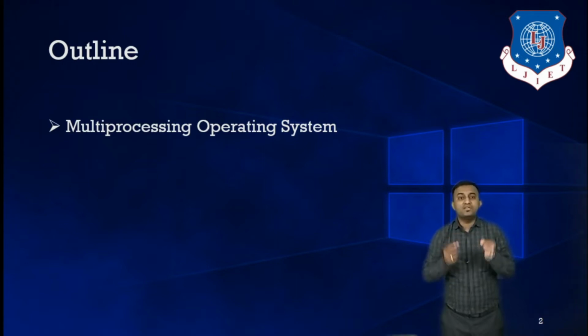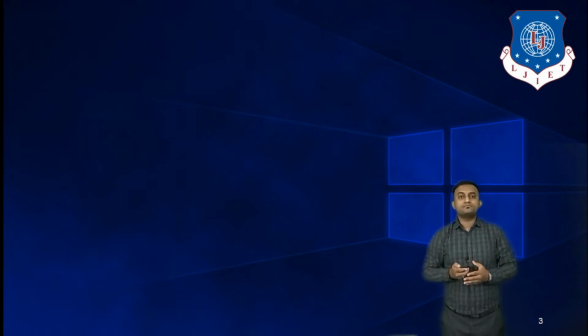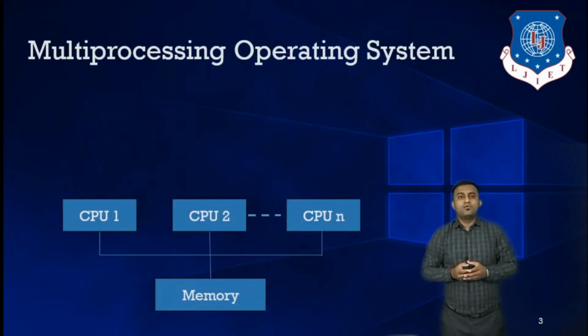So in the case of multiprocessing operating system, we can achieve real concurrency, because that type of system consists of more than one CPU. So how we can deal with multiprocessing operating system, how it works, what are the pros and cons of such type of operating system? Let us discuss these things in detail. How does a multiprocessing system work and what does it mean actually?